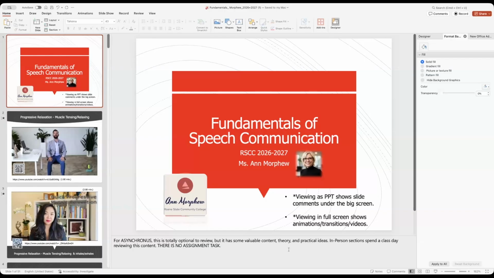There's some basic concepts, terminology, and understandings that we will use in class. You're currently seeing the screen as a PowerPoint with the slides on the left, what you see when you open a slideshow. And that's one way to navigate while also seeing the comments that go below the screen.